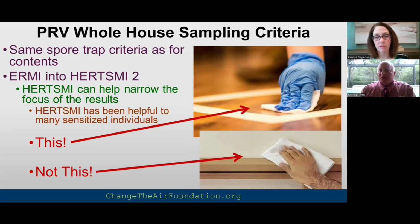Typically when I do a post-remediation for somebody like this on a whole house cleaning, I'll take my 10 templates and lay them all out and tape them all down before I even start sampling. That way I've got them numbered and I'm taking pictures of it and that sort of stuff. Then you're using the same cloth from the laboratory. It depends on what laboratory you're using. You could use 10 different cloths and combine them, but most of them don't want you to do that. So you use the same cloth, you wipe those 10 different areas, and just as we talked about previously, if you send it into the lab and the lab says, wait a minute, we don't have enough dust to do the analysis, you win. That just means that it's clean, and that's a good thing.